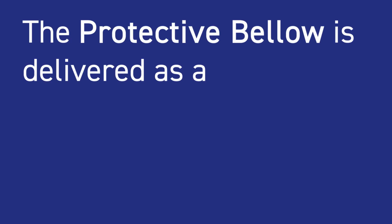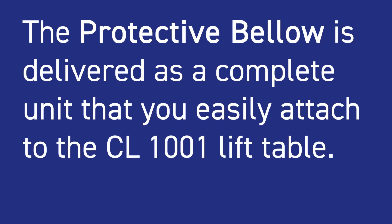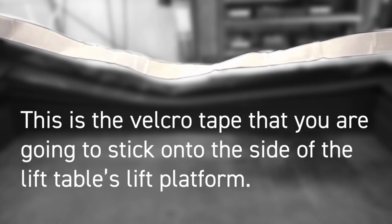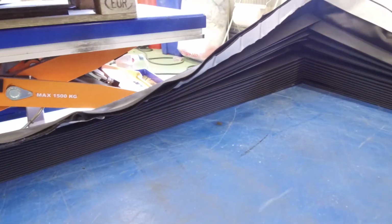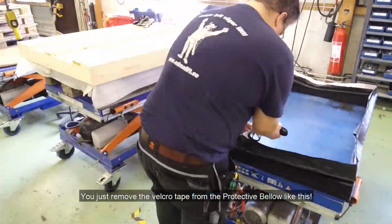Protective Bellow is delivered as a complete unit that you easily attach to the CL1001 lift table. This is the Velcro tape that you are going to stick onto the side of the lift table's lift platform. When delivered, it is attached onto the inside of the Protective Bellow to protect it during transportation. You just remove the Velcro tape from the Protective Bellow like this.